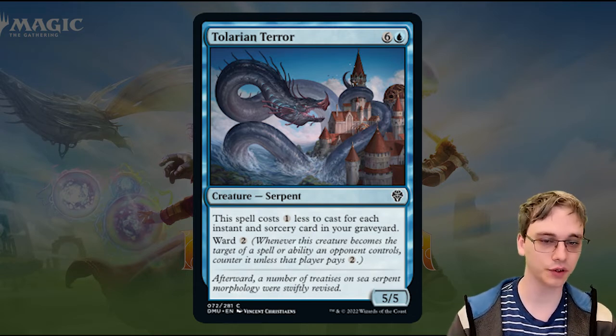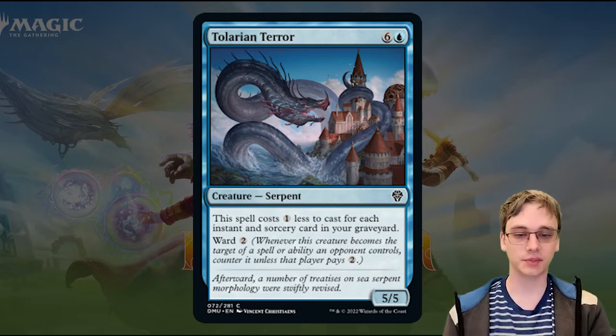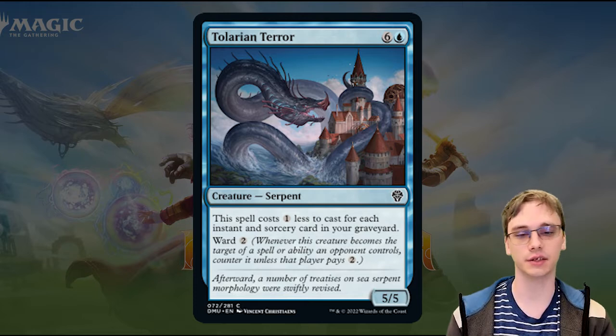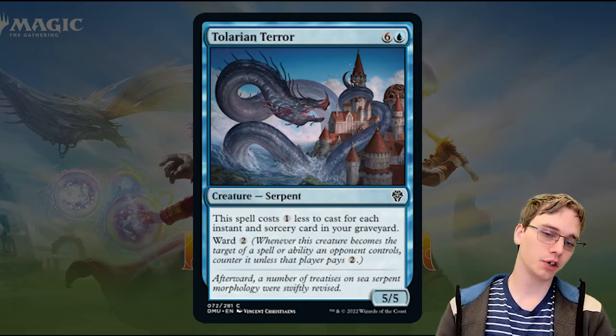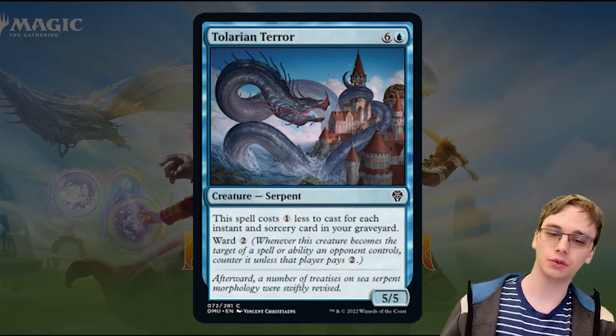Next, we have the Talarian Terror, a 7-mana 5/5 Serpent. Seems really bad. It has Ward 2, but it still seems really bad. So, they added this: the spell costs 1 generic mana less to cast for each instant and sorcery card that is in your graveyard. Okay. So, it could potentially be a 4-mana 5/5 with Ward 2.